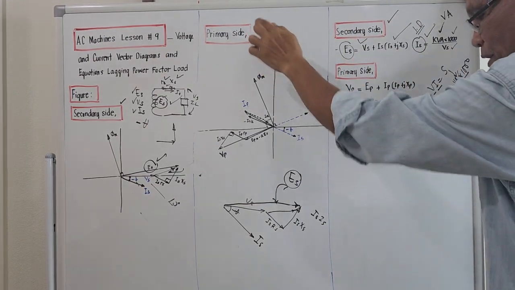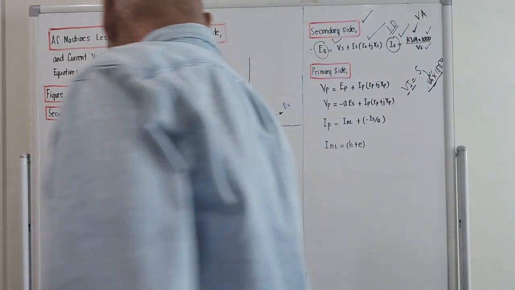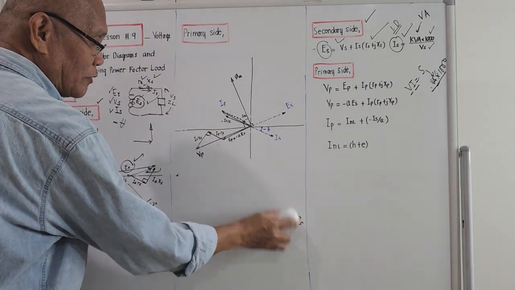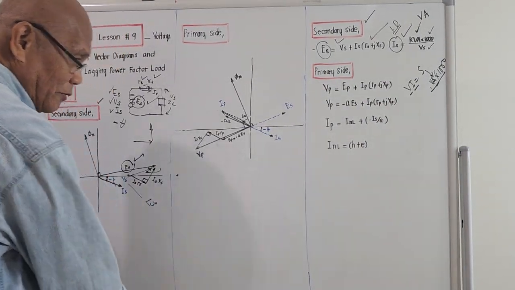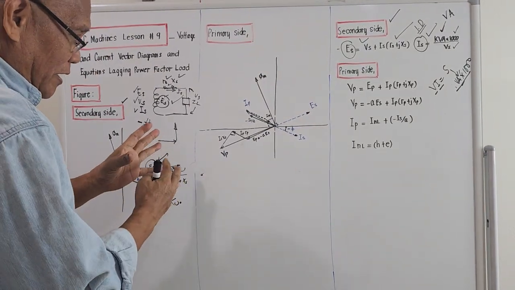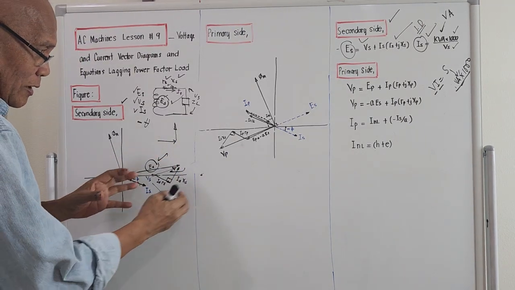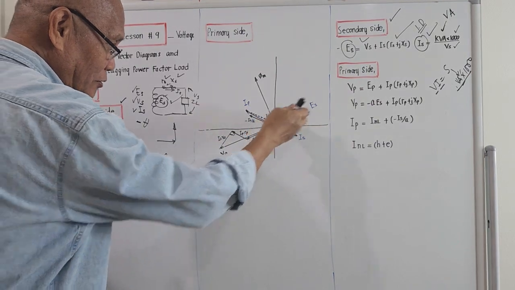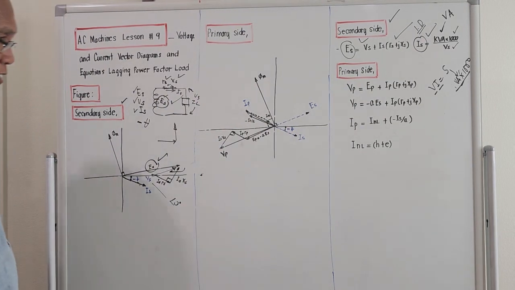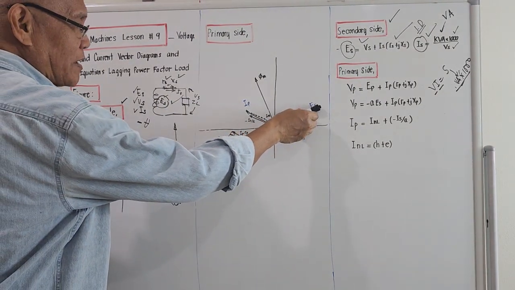So let's proceed with the primary side. For the primary side, it's still the same. That's why I separated the vector diagram of the primary and secondary, because if we try to merge it, it's a complicated thing. So what I did is that these should be the primary vector diagrams. Okay, I will just put it here, but not totally, so we could visualize the vector diagrams on the primary side. It's like this. This is our computed E sub S on the secondary, right?